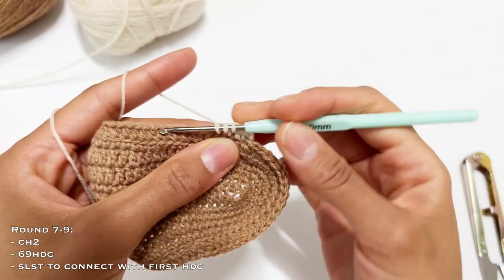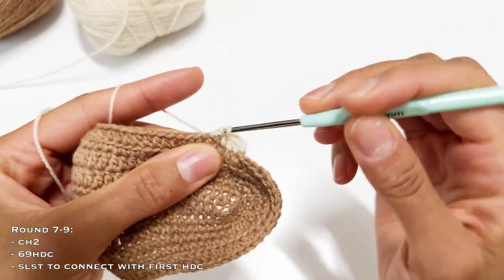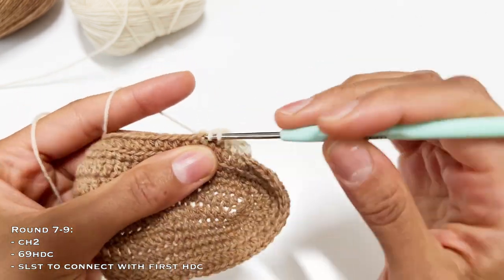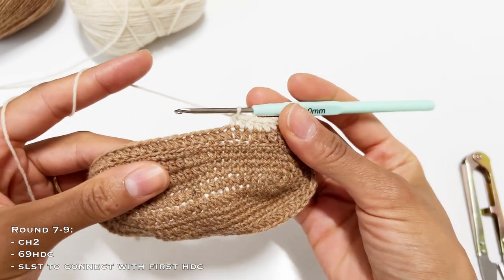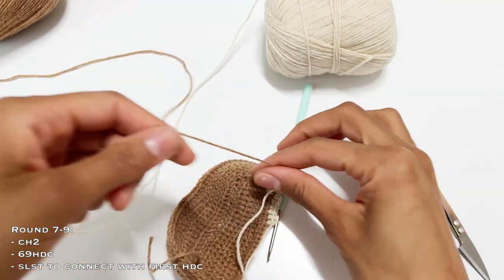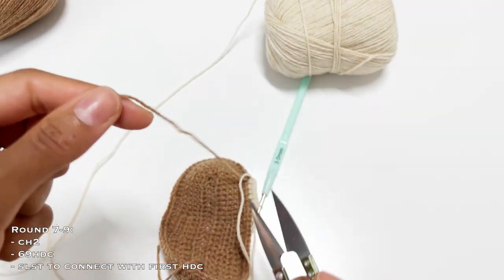And we're gonna continue this for the next two rounds. So we're gonna do three rounds in total of simple half double crochet into each stitch. So now we can cut off the other yarn. We don't need it for the moment.